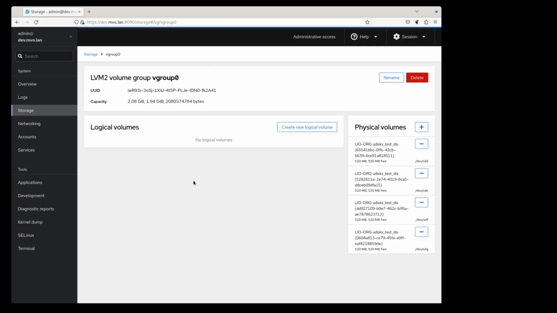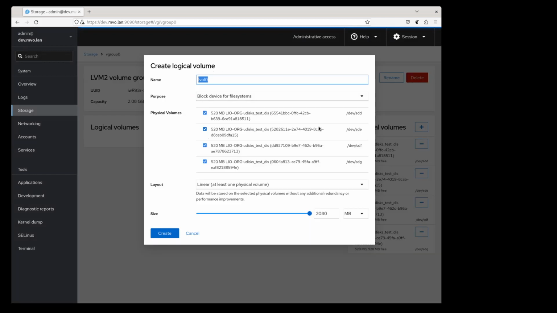But the main reason, of course, to introduce all this physical volume complication is to support things like RAID 5 or striped and mirrored volumes. So we create a new one. And if you look here at the layout, I think it will not show in the screencast, unfortunately. The drop down lets you select different ones. I will go through a couple. You can select striped, and this will improve performance as it is explained here. For that you need at least two.